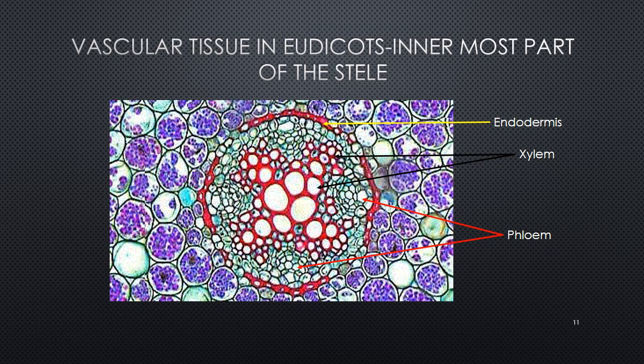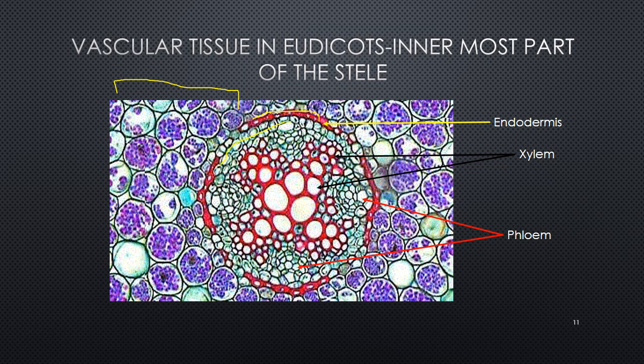Okay, so the very center of our root, and remember we are focusing on eudicots right now. So we've gone through the epidermis, the cortex, the endodermis and then the pericycle where we had lateral roots arise from. So just to give you a little orientation to where you are in this cross-section picture, this would be our cortex. And we have the endodermis here labeled in red. The next layer in would be the pericycle, and that's where our lateral roots arise from.